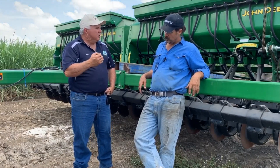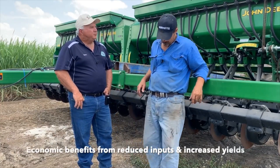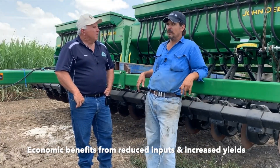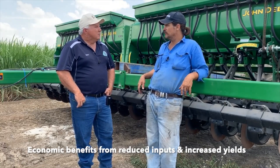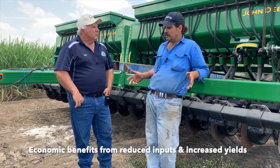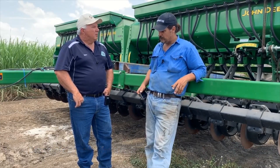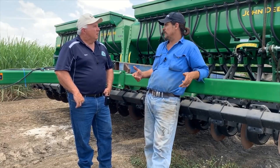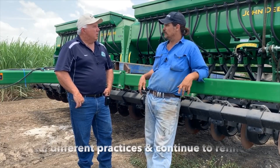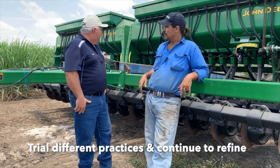How do you benchmark yourself? Money in your pocket is always awesome, but other things — I'm not cultivating anymore, not needing to buy a new tractor every three years. Minimum till is less expense, and my yields are improving. My plant canes — it's not often I don't get 200 tonnes per hectare on plant cane, whereas if you look back 10 years ago that was impossible. Now that's the norm.